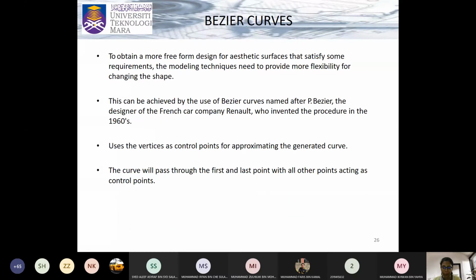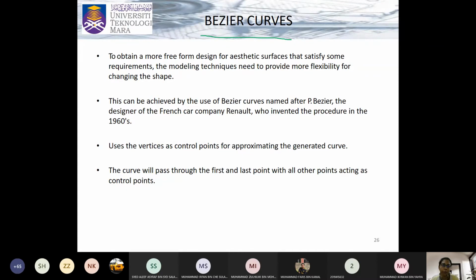So now we come to Bezier curve. I will only explain Bezier curve to you all just as the intro, and we will look at the calculation in the following class. All right. So basically the concept of a Bezier curve is it is from the free form curve. So it actually deals with complex curves, and many curves put together would give you complex surfaces.